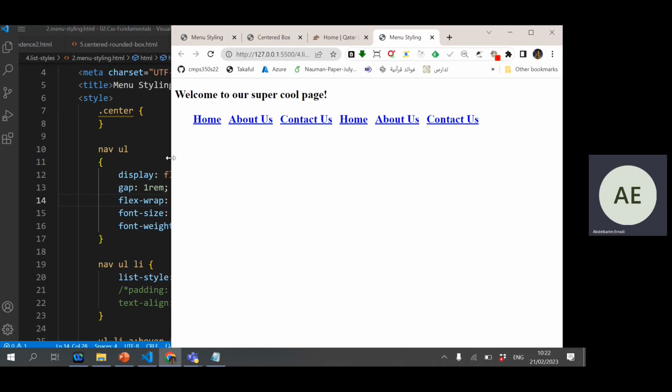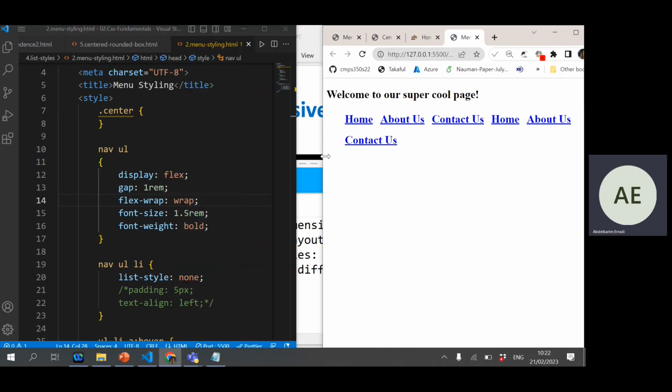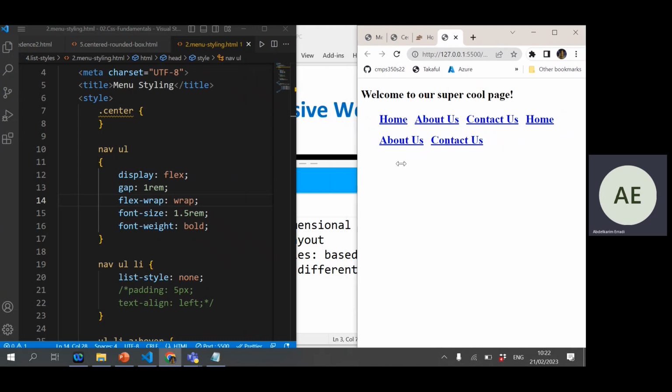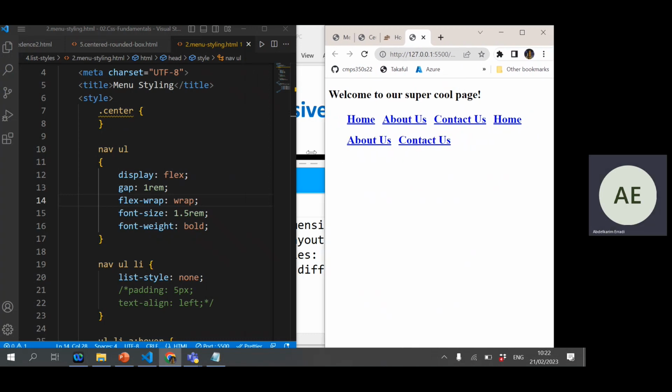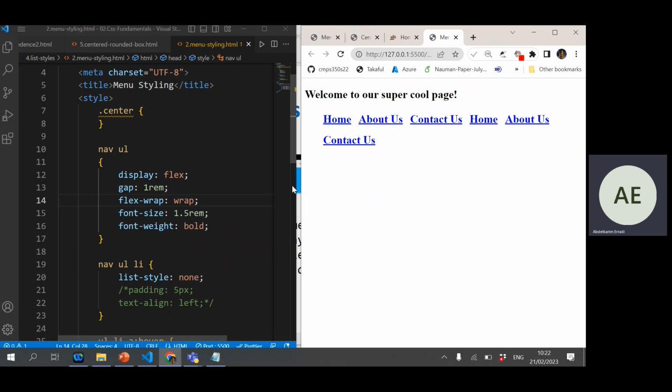If I have more space, it's in 1 line. If I have less space, it creates more lines as needed. So you can see it's already responsive just with these 3 lines. I don't know why wrap is not the default. It's a strange choice. Wrap would be a much nicer default.